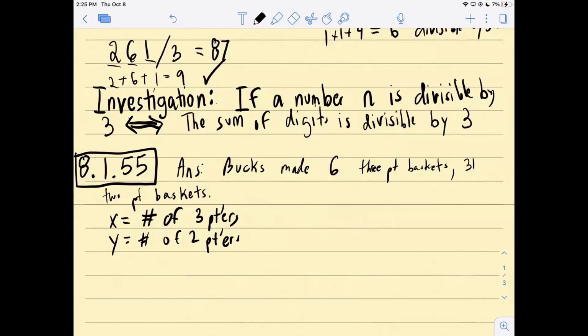Is it just x plus y equals 37? Yeah. And does that make sense? There's 37 total. It's a little weird, because we're given the answer, 6 of these and 31 of these. But before we're given the answer, the question would have been: we don't know how many of each, but we know the total is 37. It's like the Mesa question where they took 20 classes. So this would be x plus y is 37. In a word problem, it would be they made 37 shots total, and we don't know how many of each.